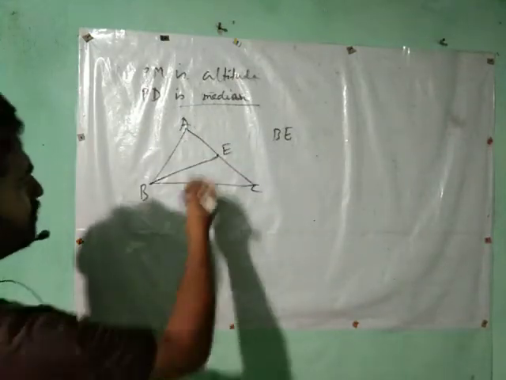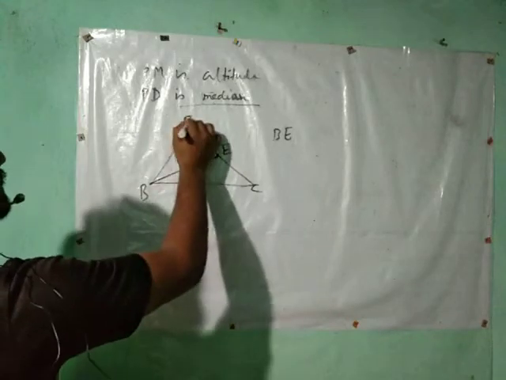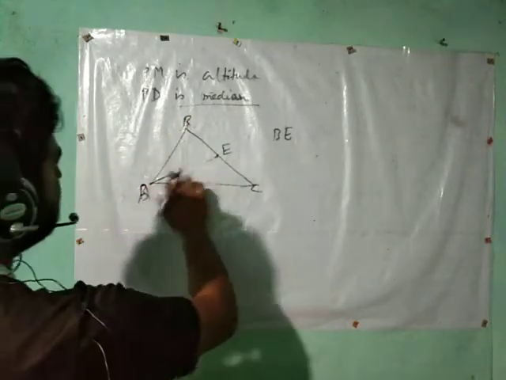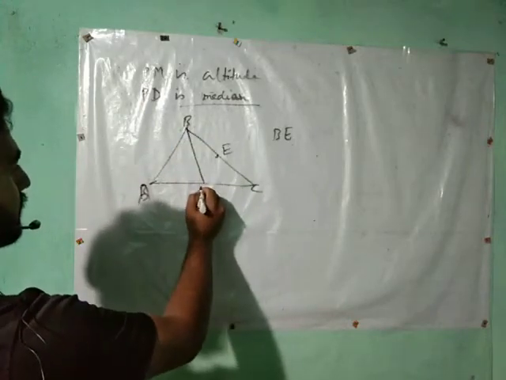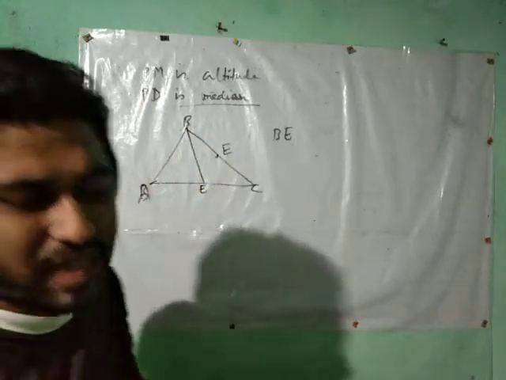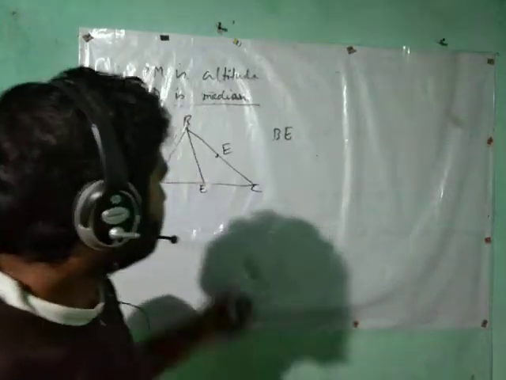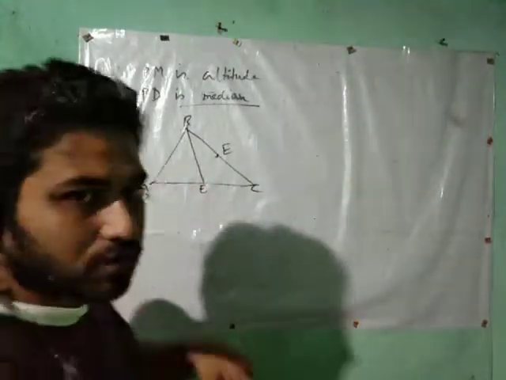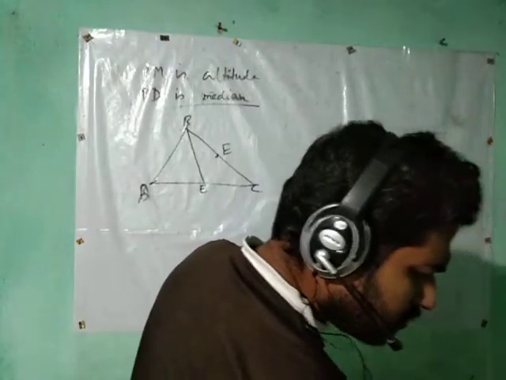Or, if you consider this as B, this as A, this as C, then your diagram will be somehow like this. This will be point E. It is your choice how you draw. I have nothing to say regarding the orientation of the diagram. This is the orientation of the diagram. Okay, now look at question number B.